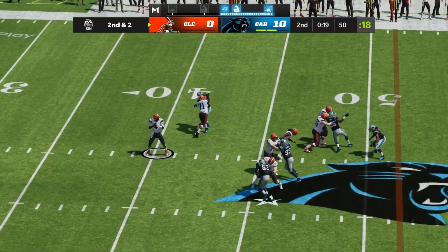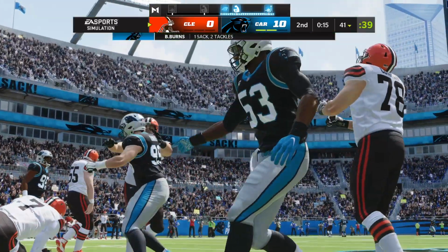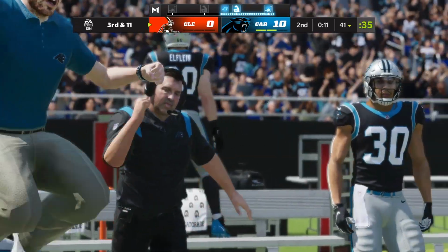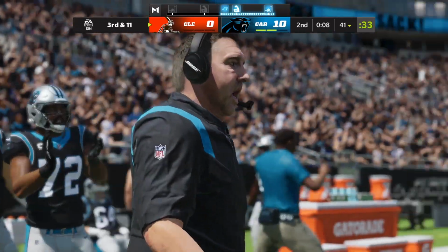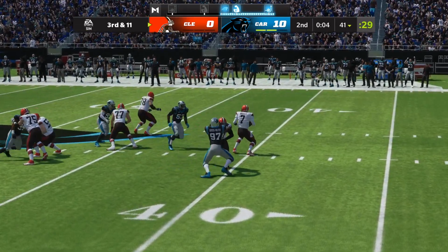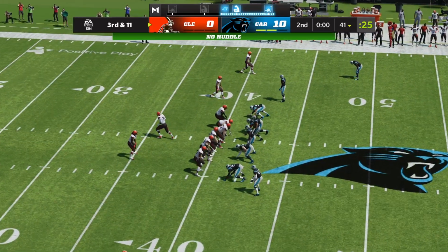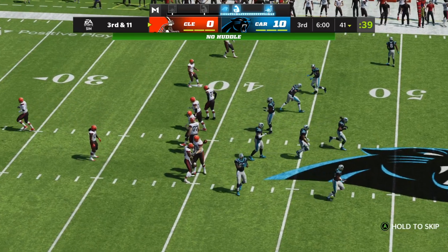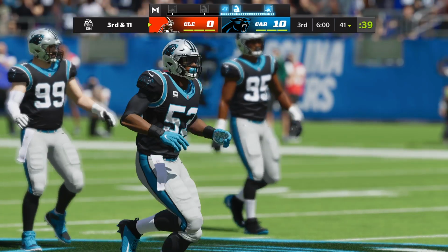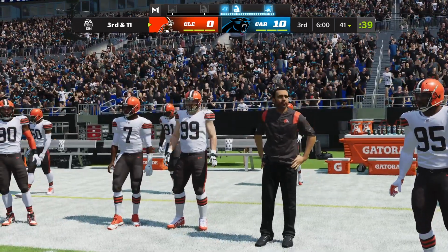From the midfield stripe, they'll look to throw. Pressure comes in. He's brought down. It's a Panther sack, Brian Burns. He's the one that got home and takes him down for a loss of 9. So it's halftime here in Charlotte with the Panthers out on top, as we'll get you down the coast to Orlando for Jonathan Coachman at our EA Sports Halftime Report.